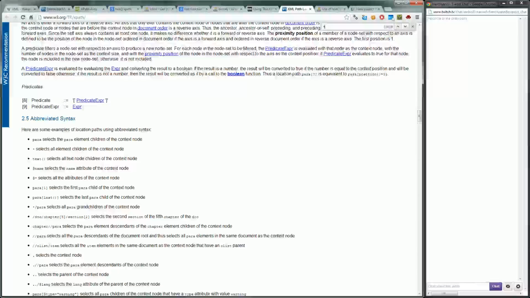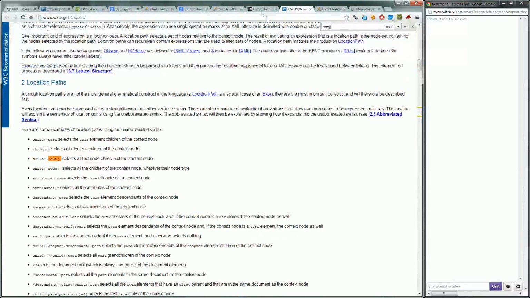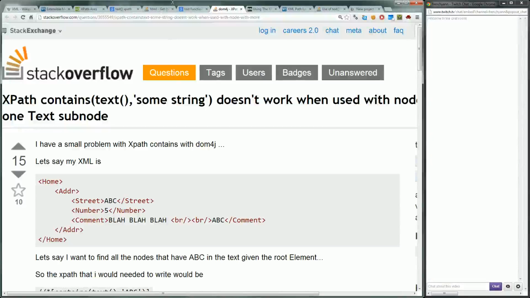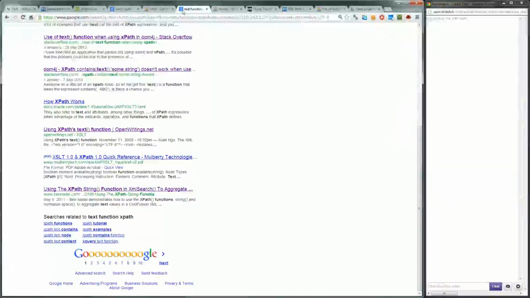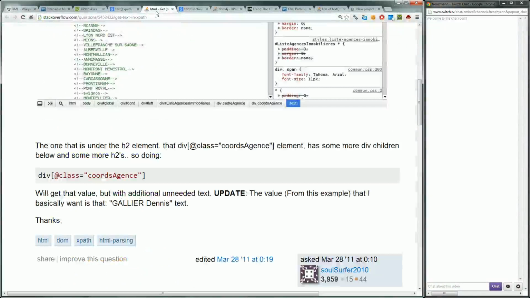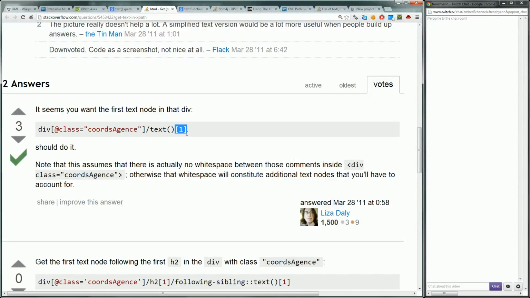Let's re-see how it's done. Text. Nope. Where did I see such a construct? Text contains. Oh. It seems it should work using the brackets.